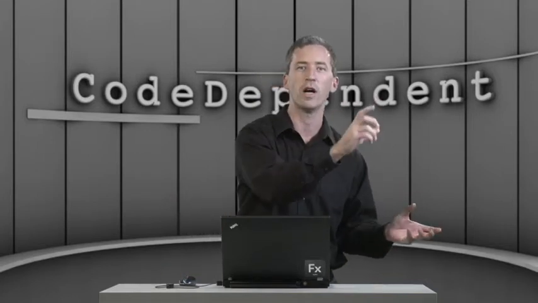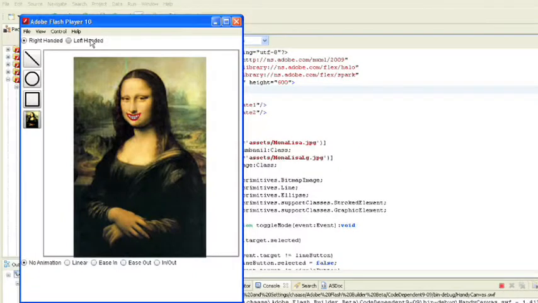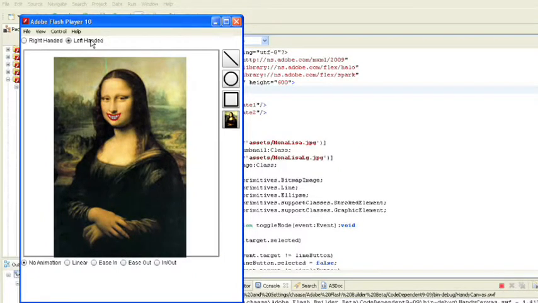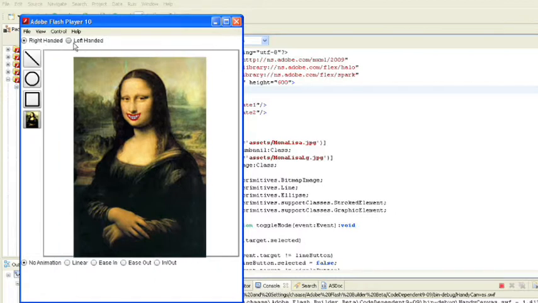And maybe in this application, you want it to be tuned for multiple users who may be right-handed or left-handed. Isn't it kind of annoying that the control panel is always on the left? Well, what about left-handed users? Wouldn't it be nice if they could adjust the UI to place it over on the right? So if you click on the radio button there, it'll automatically move things to where they should be for a right-handed or a left-handed control panel, right?